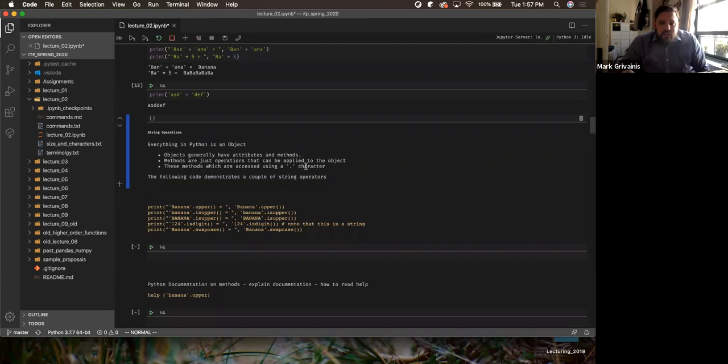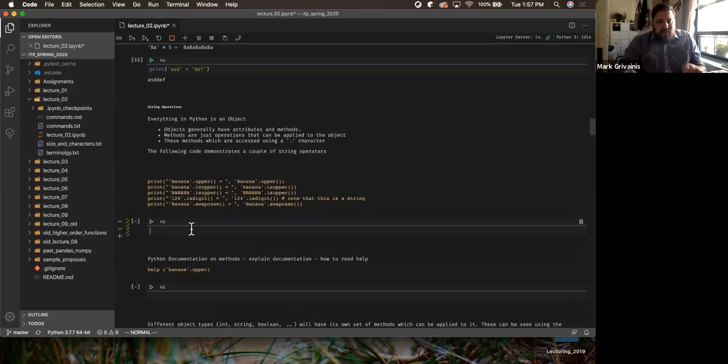So access using the dot and make it run using the brackets. Before I get into any of that, let's just break down what this means. Banana is a string, whatever the string is.